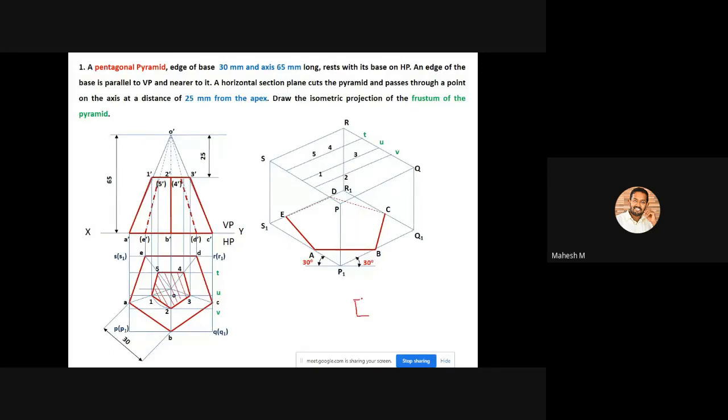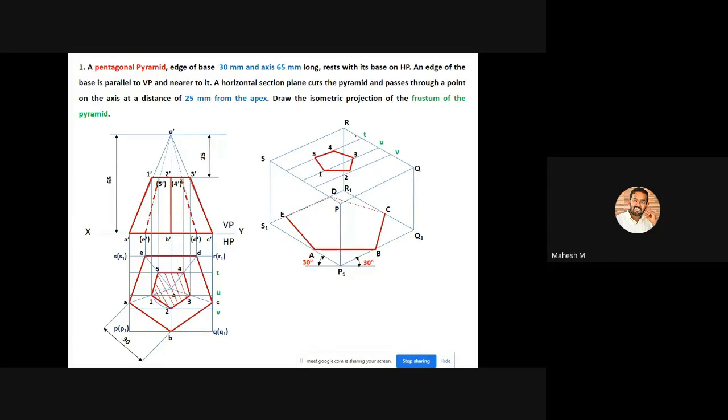If there is a house beside your house and you look from its second floor, what will you see? Compulsorily the top will be visible, and one side. This is the side, and this is the front. Okay, in the same way the top is also visible. So these three surfaces will be visible. So the top surface is fully visible. So you can mark all the 5 points with a bold line.